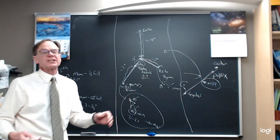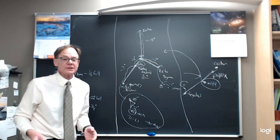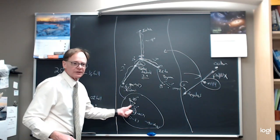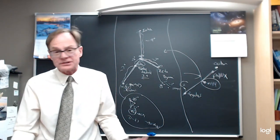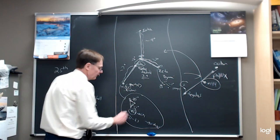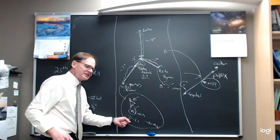If you have a small telescope with a good wide-angle field of view, which is what you would want to do this kind of work, you should be able to get all 3 of these stars in the same field of view. Now, it's going to be a little confusing because there are other stars in the field of view too, but you should be able to get all 3 of these stars in the field of view, and there are 3 of the brighter stars in there, especially these 2. And what's nice about it is it changes.